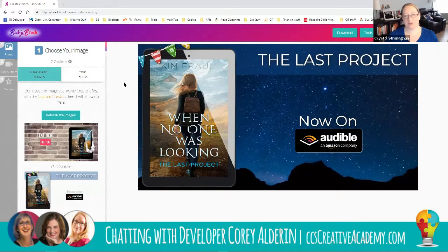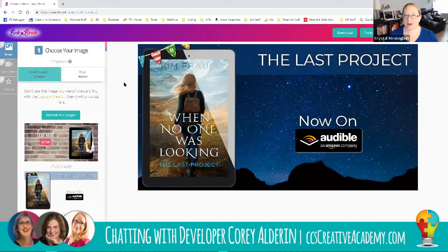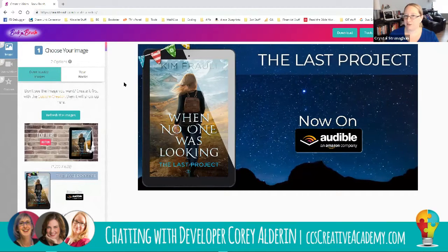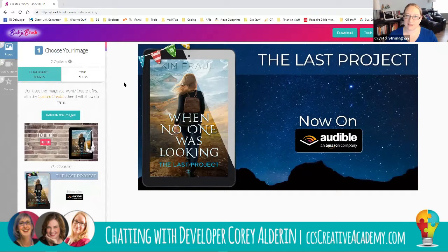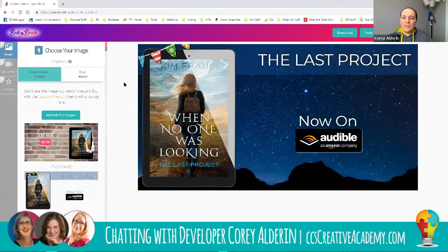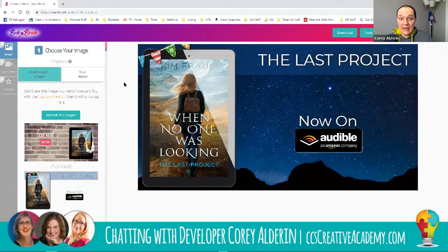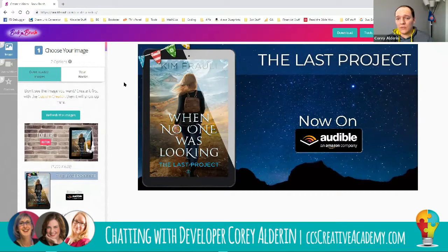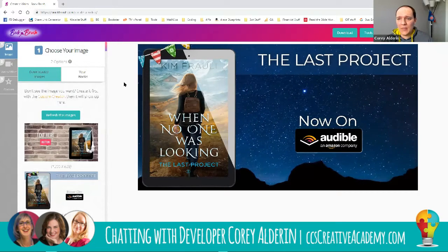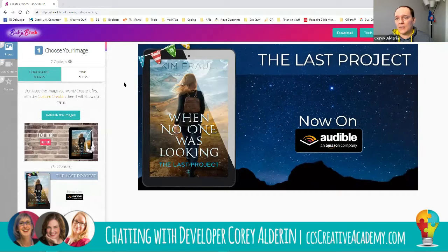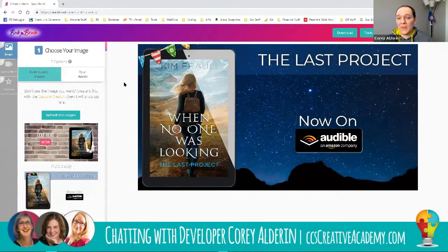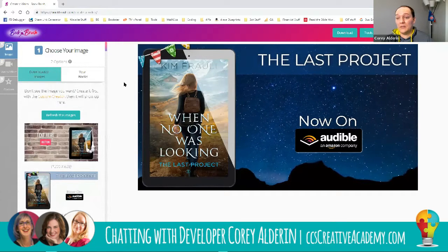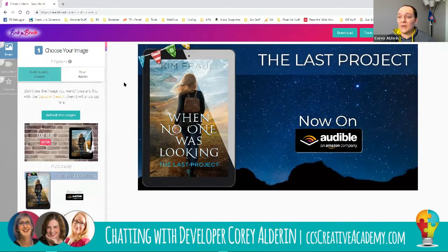Okay, so where should people go if they want to try out the tool? Because I think there's even a free version, right? That you can get in there and play around with it and get comfortable and see what it's like. Yep. So there is a free plan. You can start off with that, and it gives you limited downloads, three downloads a month, and a few limited resources. Some of the templates aren't there, and the community templates aren't there, but it's basically built to give you the ability to really get a good feel of whether it's for you or not.